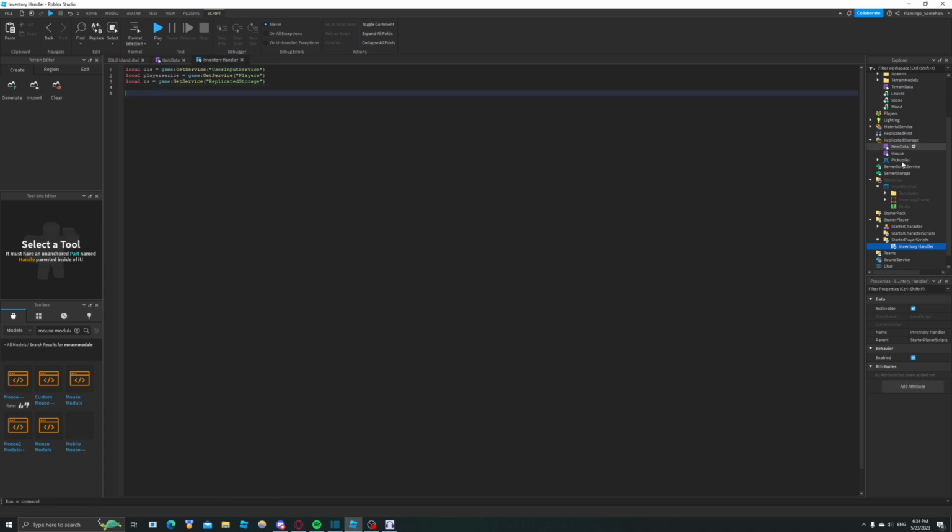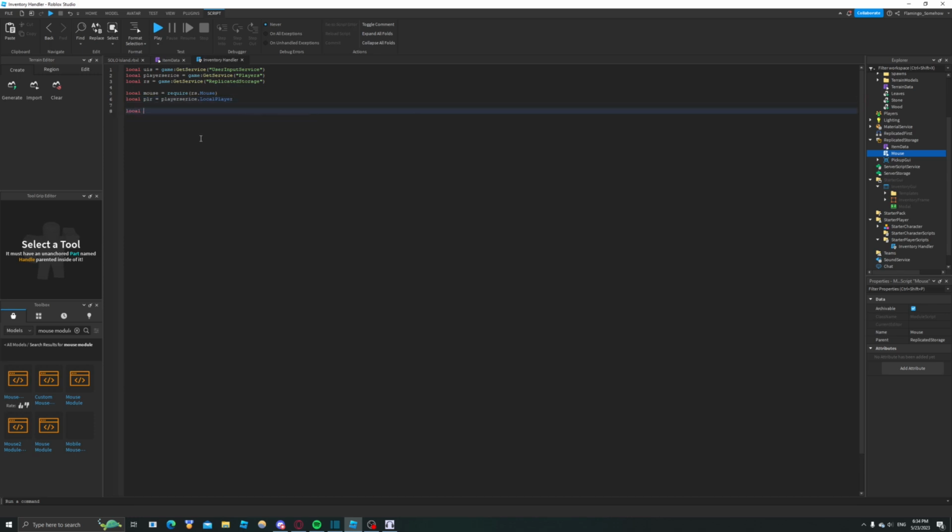Now, going back to these module scripts, let's create a variable for them. So, local mouse is equal to require rs.mouse. Now, what require is used for is to be able to use whatever's inside this module script. And this mouse script is used for detecting whenever your mouse is clicked or whatever it's hovering over. And now let's create another variable for the local player, player service.player.